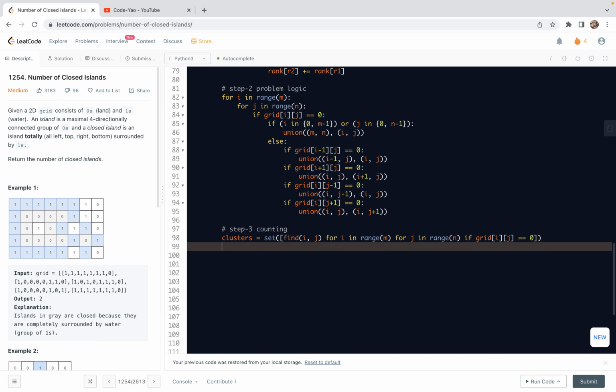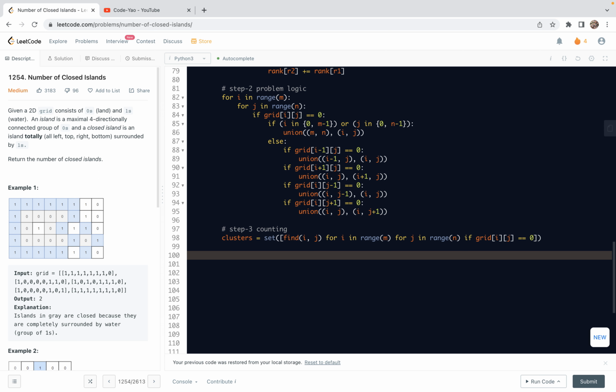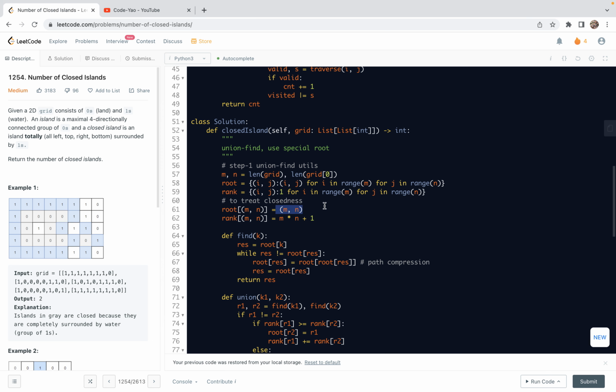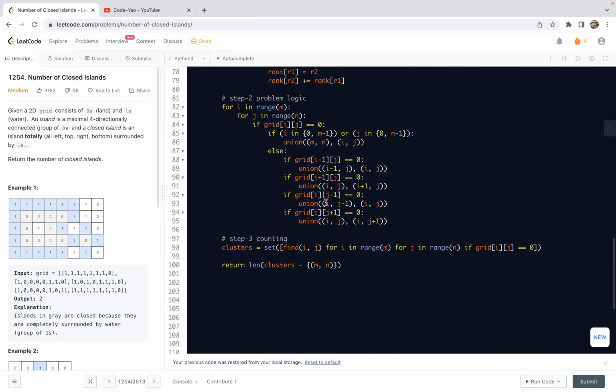These are the clusters, with all the non-closed islands combined under one root. We return the length of this set minus the special root mn. With that said, we are ready to do the check.